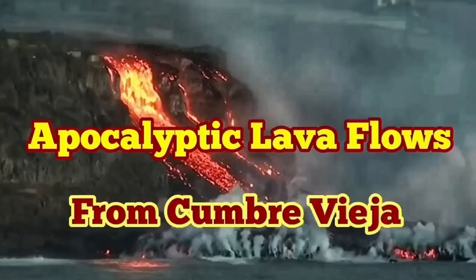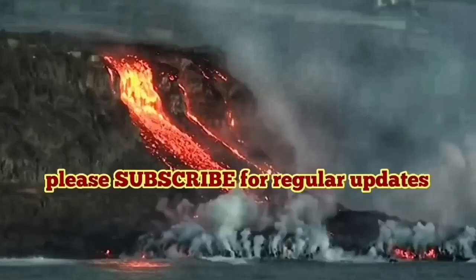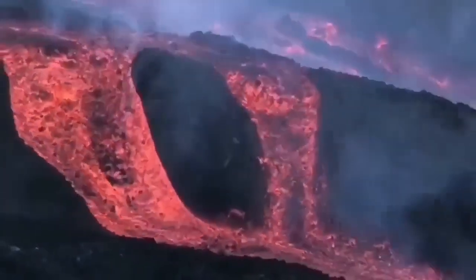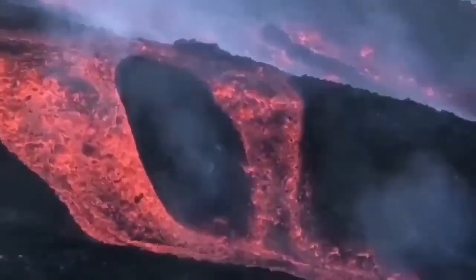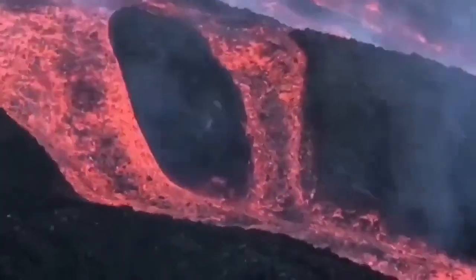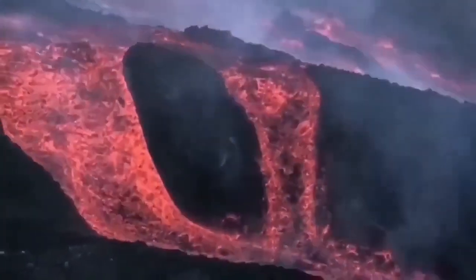Now, apocalyptic views of lava flow from the Cumbre Vieja volcano. Two months have passed and the volcano has not stopped. It's coming directly from the core-mantle boundary, like a welding torch that made a hole in the Atlantic Ocean and created La Palma originally — now adding to the land mass of the island. But the lava is flowing down the hills toward the ocean, and it's a flow that nothing can stop. I'll show you a map of where it has covered as it moves toward the sea.